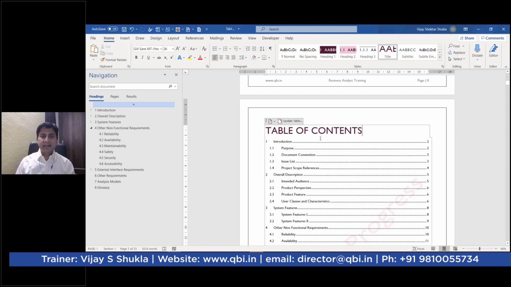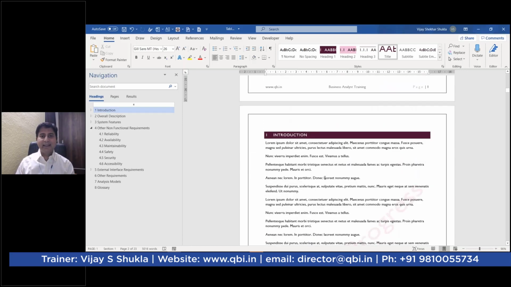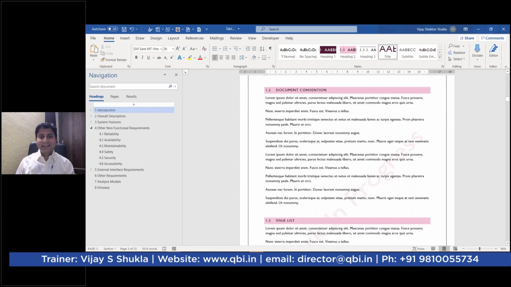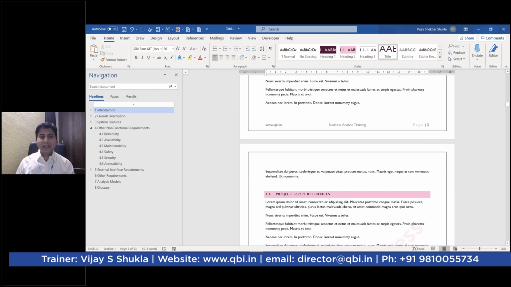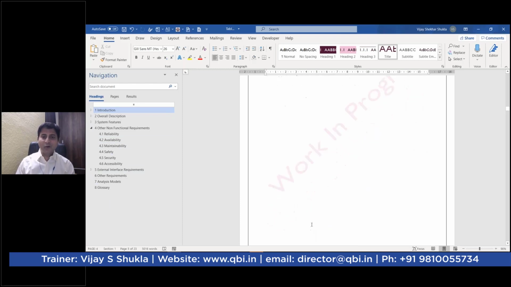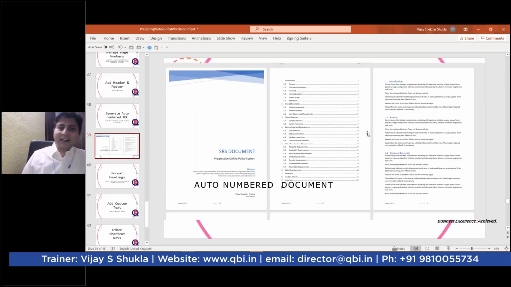Now you can see my table of contents has been moved to title, and this is my numbering. So we have also added automatic numbers in our document. And if we reposition or re-alter the document, this numbering will be in place. The document will renumber itself. So your numbered document will now look something like this. Cover page, numbering, and something like this.